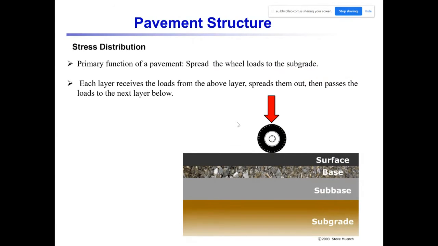So, about the stress distribution. The primary function of a pavement is to spread the wheel loads to the subgrade. As you can see, the initial load that we have is a concentrated load. If you directly apply this concentrated load on a subgrade, you will get a settlement, a deformation. If the number of repetitions of the load increases, the level of permanent deformation in the system will increase, and it reaches an unacceptable level. In that case, the surface won't be smooth anymore. We will have an uneven surface.